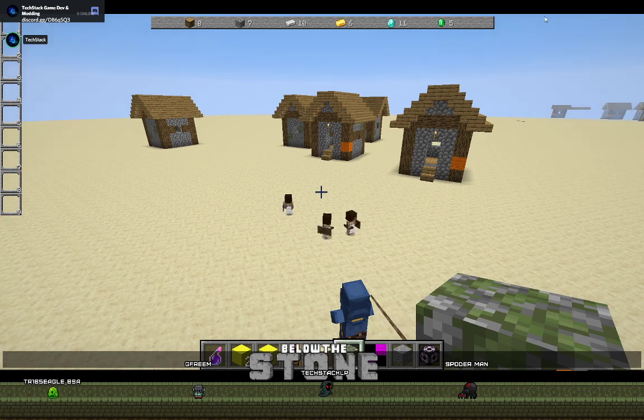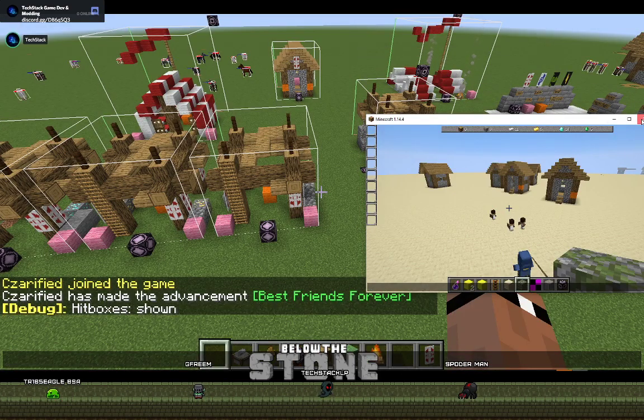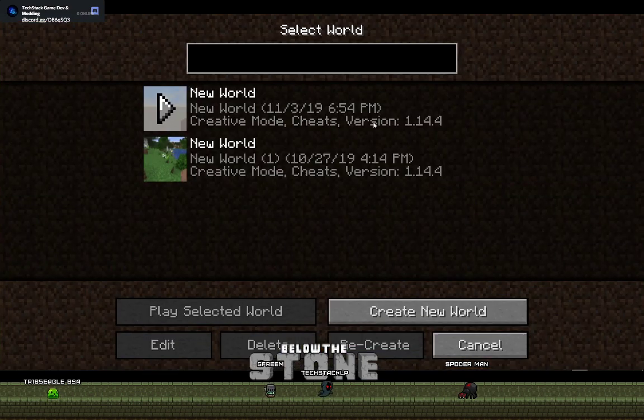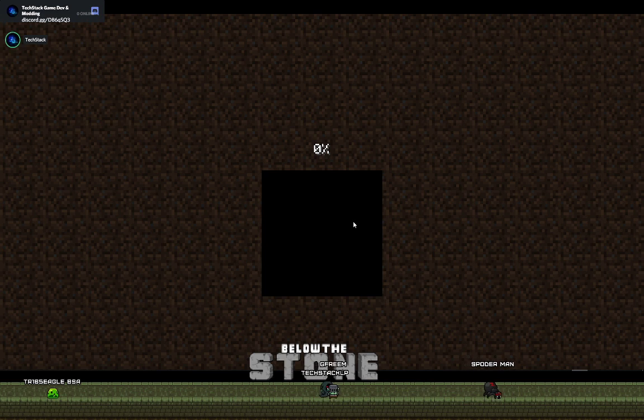What the heck? I got two worlds going? How did I manage that? One's on the server? No, I had two dev worlds going.